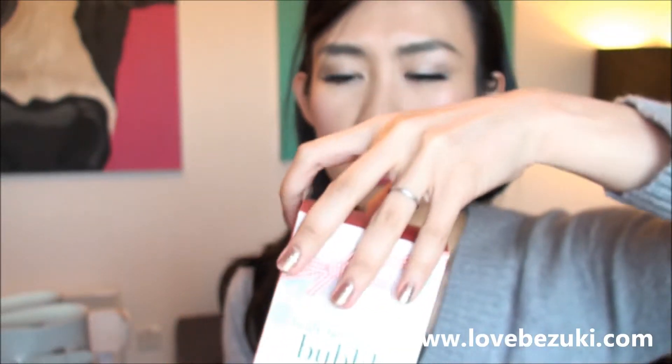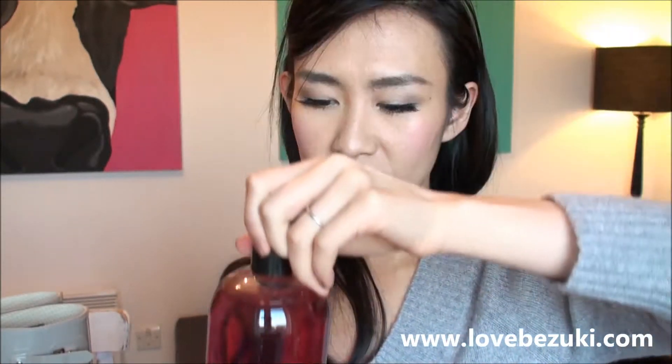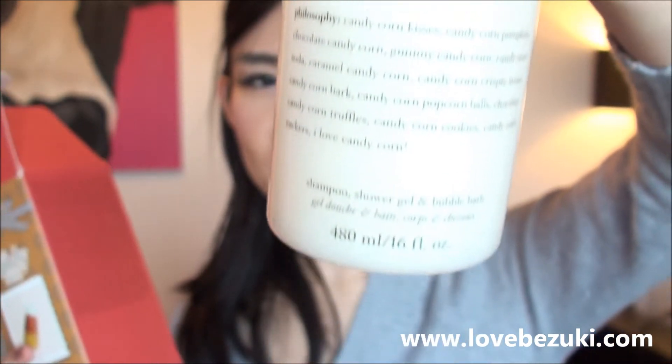I might give the eggnog one away as a gift to people who really like sweet scents. This one comes in a box and it's called Holy Berry Bubbly — inside you get a berry-colored shower gel which is really pretty and I'm looking forward to that. Lastly I got Island Candy Corn. It's a very American thing and we don't get candy corn in the UK or Japan, so I just wanted to smell what it's like. Even at half price Philosophy shower gels are ridiculously expensive, but the sale is the only time I buy them.